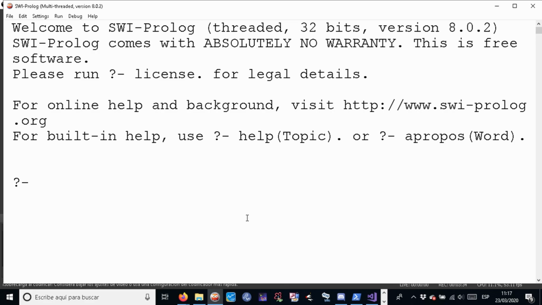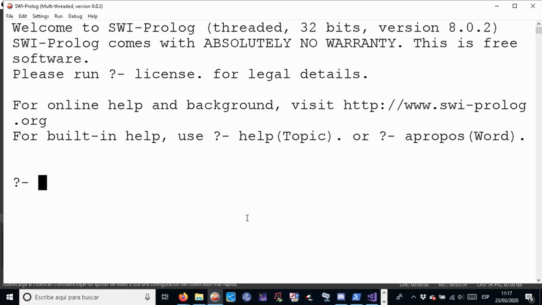If we want to check if the code is loaded, it's loaded. We have to, for example, listing my append, and now we can see the code with the two lists exactly the same we created.